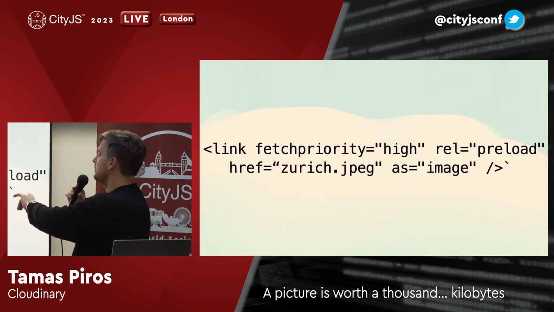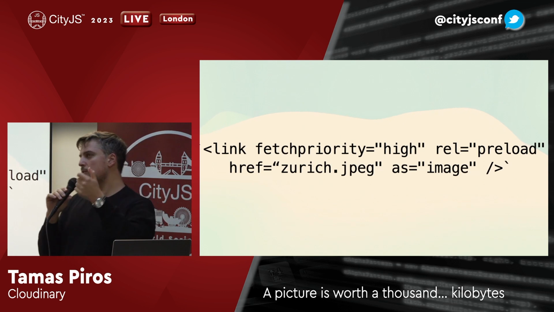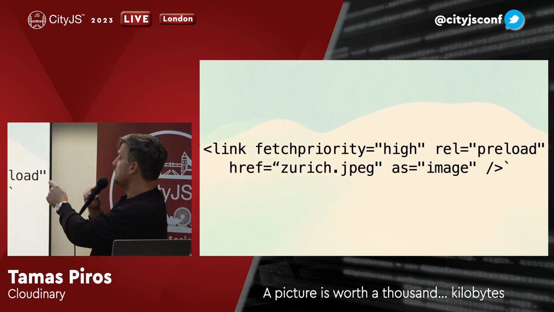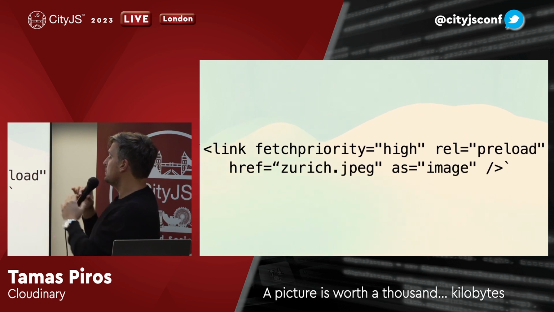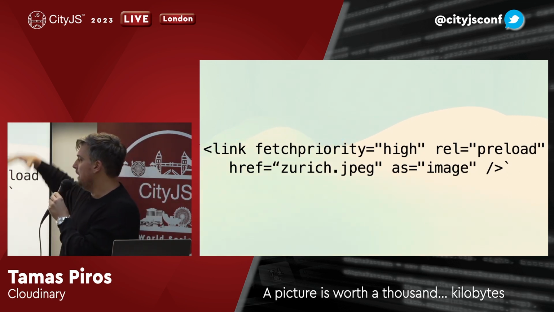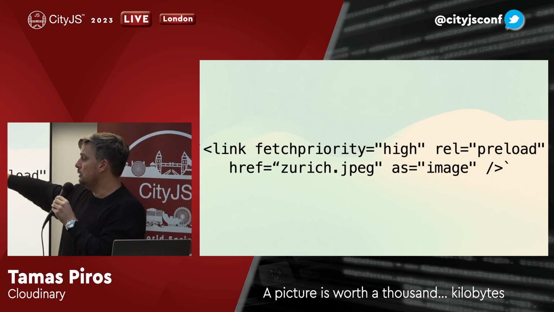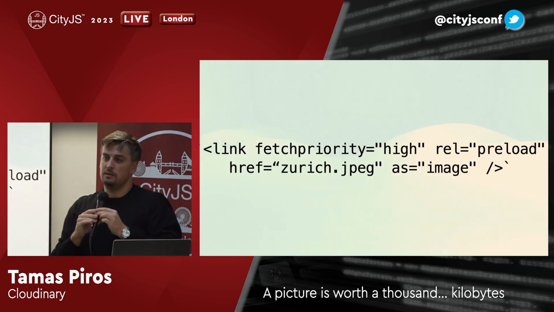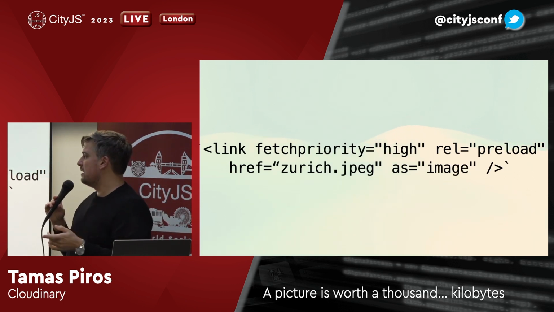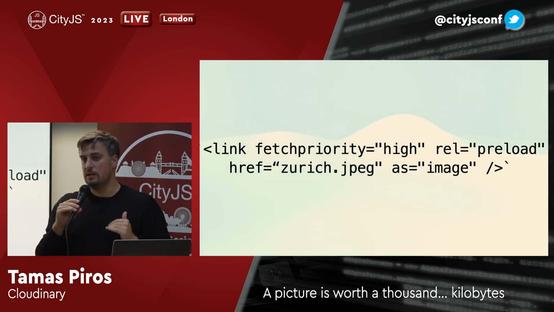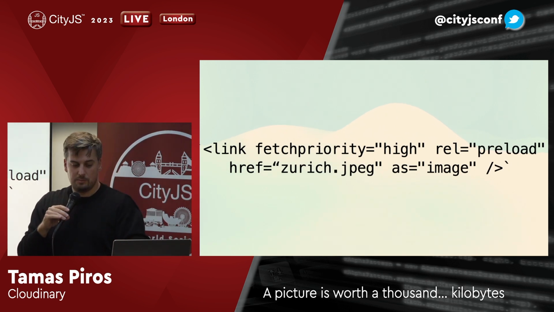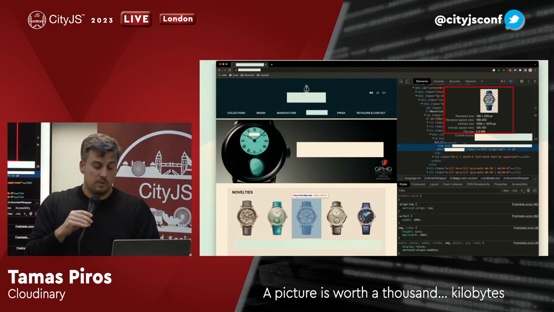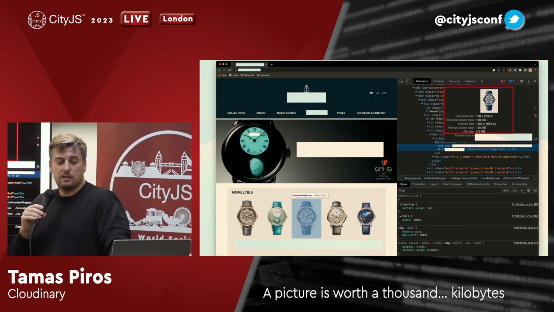This is the fetch priority. So remember the second optimization for LCP? I mentioned that you can set the fetch priority attribute for your image. So adding this to the head of your HTML is going to load whatever image you specify as soon as possible. In fact, it's probably going to be the second or third resource that it starts to download, which means your LCP is going to be much better. I'm going to skip these demos. I'll show you a demo in a second.